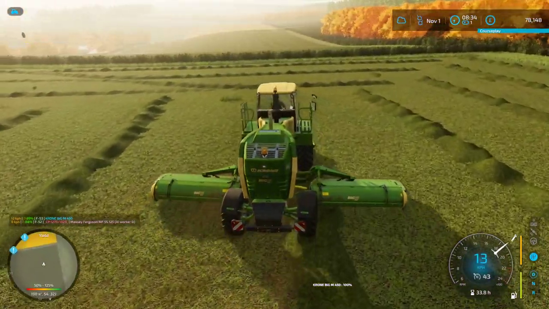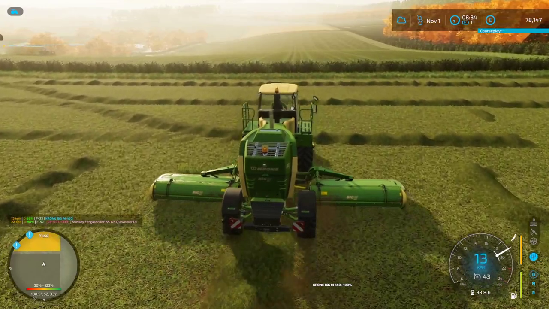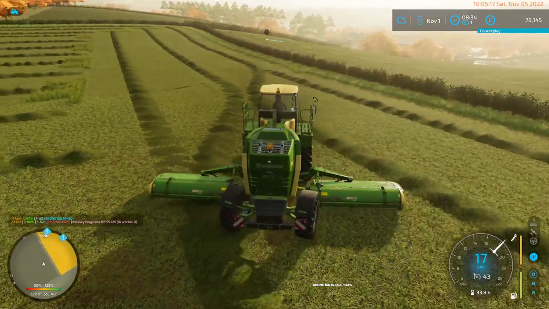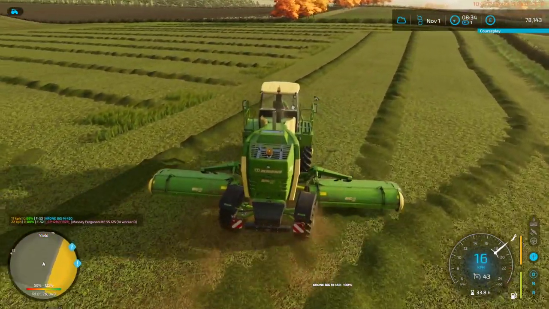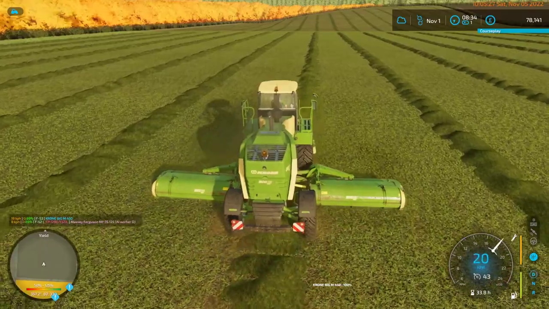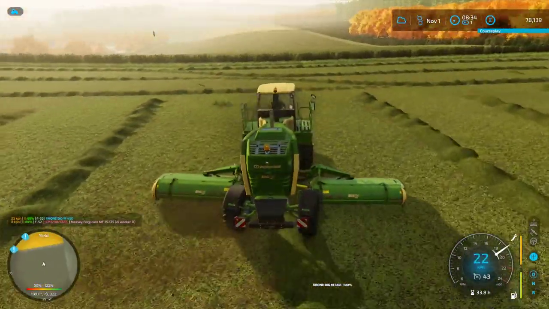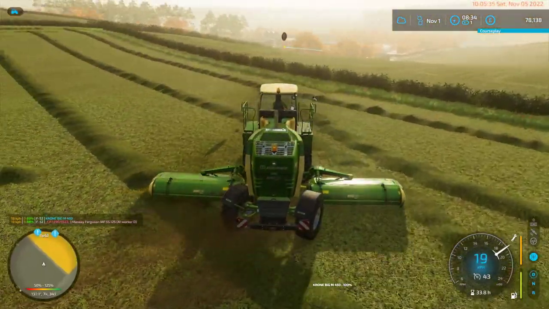This row, it should row up to where we were cutting. Nice. So this end seems to be a little bit messed up, in that there are missed bits on every row. An OCD farmer doesn't like missed bits on every row. So we'll do that.